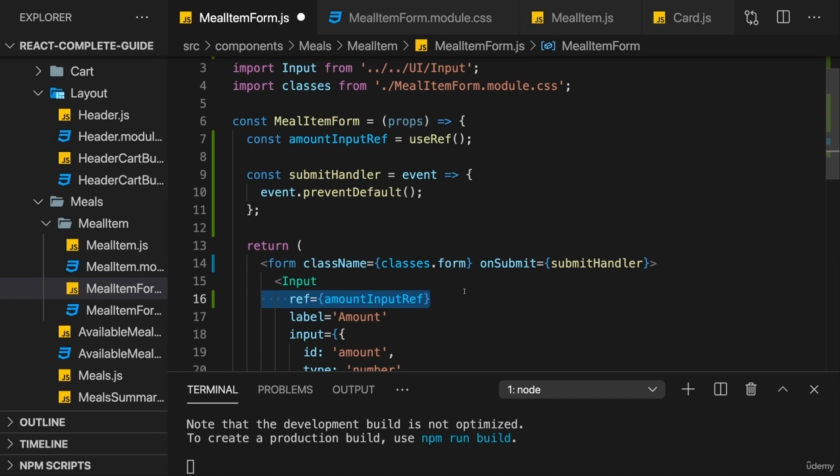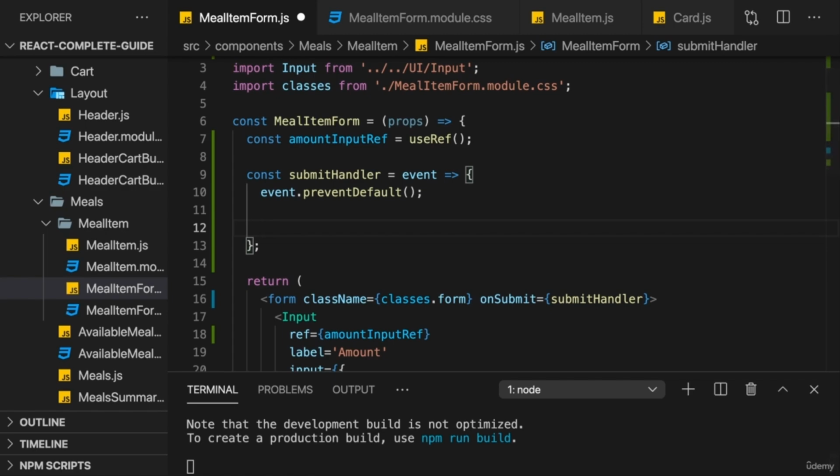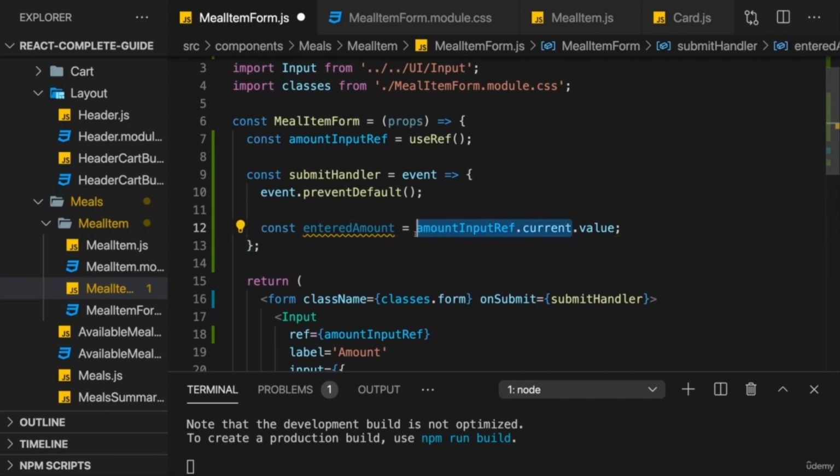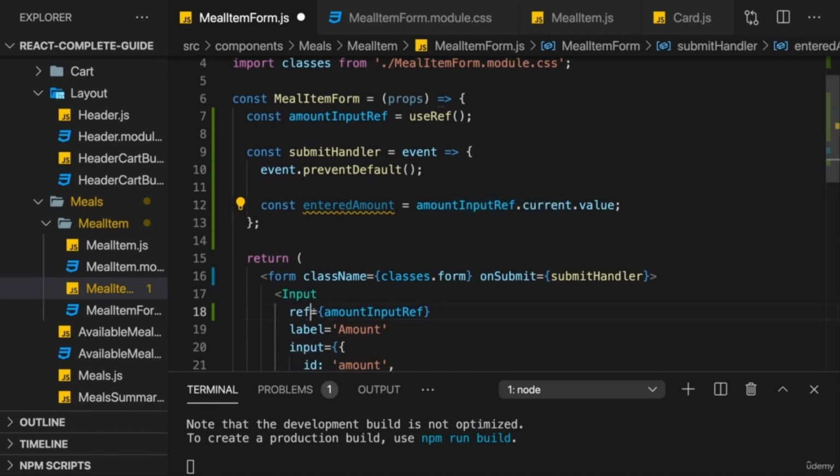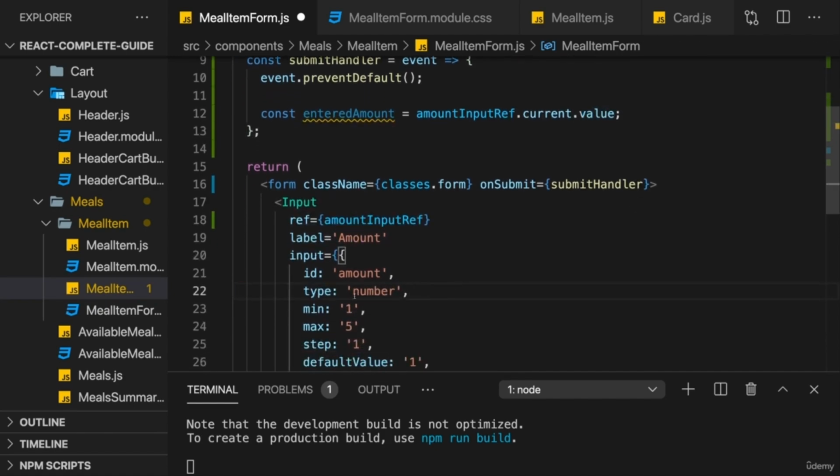With that, we can now get access to the input through refs, and that allows me to read that entered value in my submit handler function. There we can get the entered amount by accessing amountInputRef.current. It's always .current for refs created with useRef. .value. Because amountInputRef.current will point at the input element, which is stored in that ref in the end. And then every input element by default has a value property which holds the currently entered value. That value is always a string. Even if the input is of type number, it's always a string.